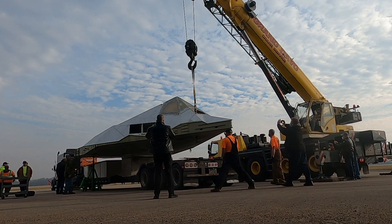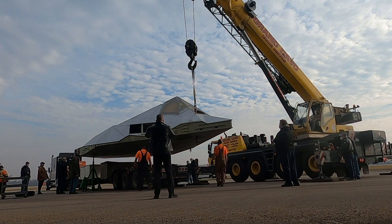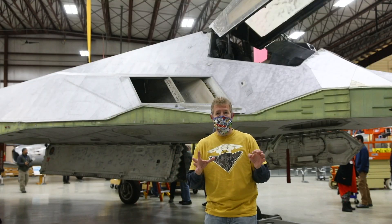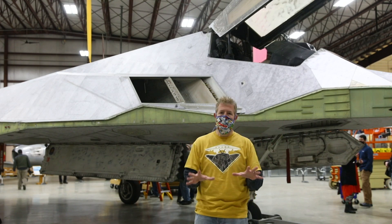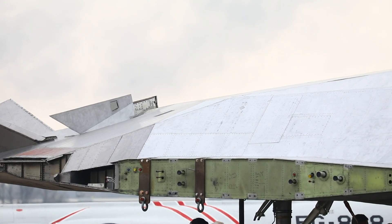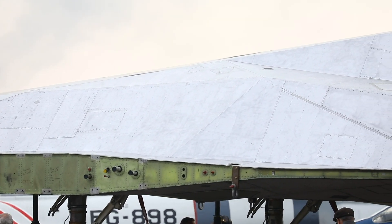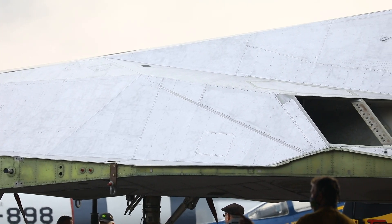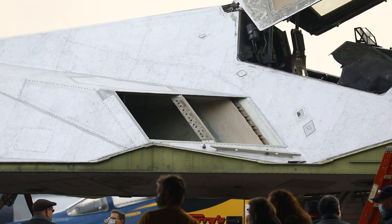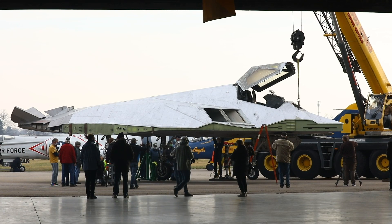Going out to Tonopah, they were so gracious in helping us understand what it's actually going to take to restore this aircraft. As you can see behind me, it's not that beautiful, sleek, black stealth fighter that you might remember — we have a lot of work to do on it. You can see all of the leading edges all the way around the aircraft have to be replaced. Those leading edges had top-secret technology — they are the edges that scattered the radar to decrease the footprint so no radar could actually see this aircraft in flight. We need to replace all of those.